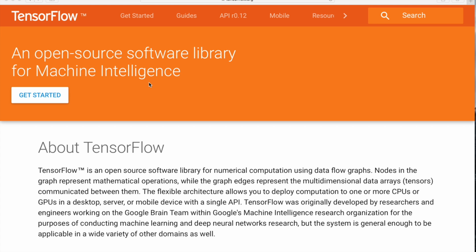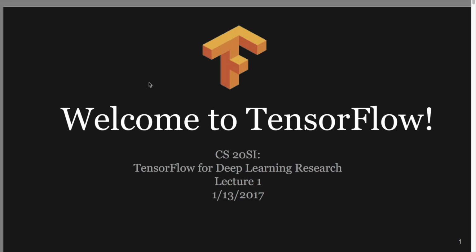And then recently I found that Stanford is offering this course, CS20SI, and this is the winter of 2017, and they made the slides available for anybody. So even though the videos are not online, the slides are. So I thought I'll just use the slides, the great slides which have been made by Chip Huyen from Stanford, and we'll just follow along the tutorial.